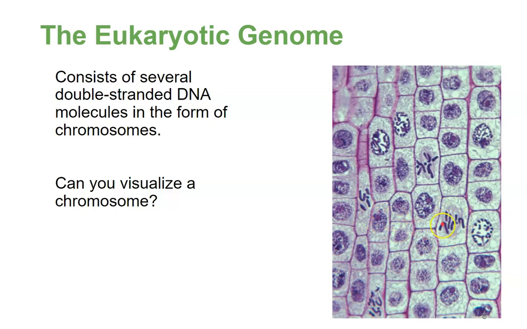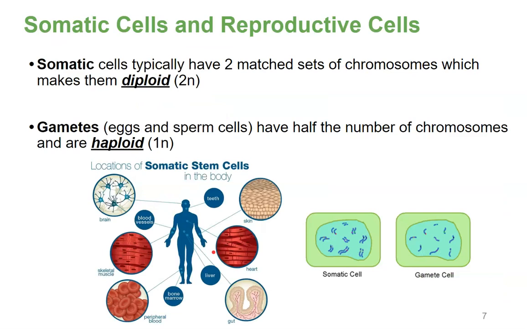And so we can kind of get an idea of what a chromosome looks like. A bacteria chromosome is circular, but a eukaryote chromosome is linear. So make sure you make that note in your notes. A prokaryote has circular DNA and a eukaryote has linear DNA. And we, eukaryotes like us, have multiple pieces of DNA that make up our genome. But we'll get to that in a second.